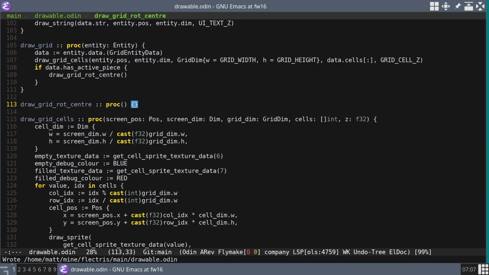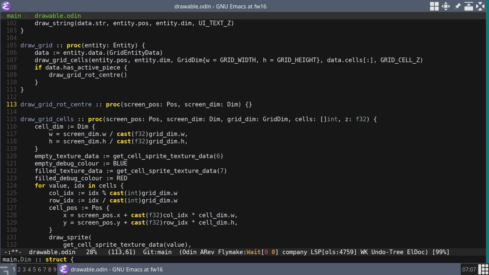Screen pause, screen dim. It probably needs these same things. Doesn't care about grid dim, I don't think. Oh, maybe it does care about grid dim.